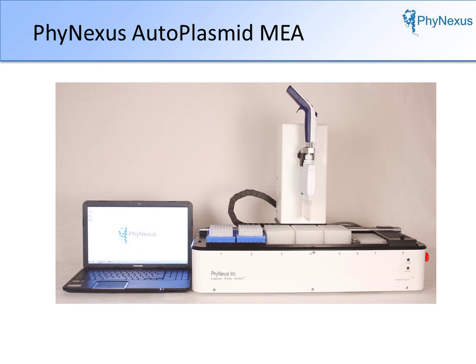The AutoPlasmid MEA eliminates the tedium of manual procedures by performing all the necessary steps automated and in parallel. Set-up time is rapid, and up to 96 samples may be processed depending on the application.